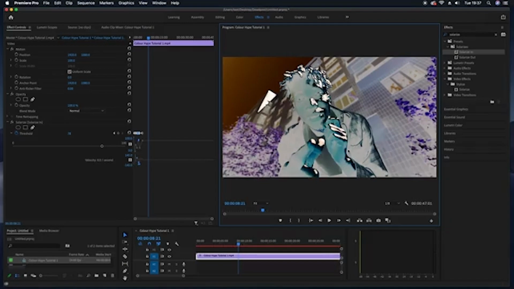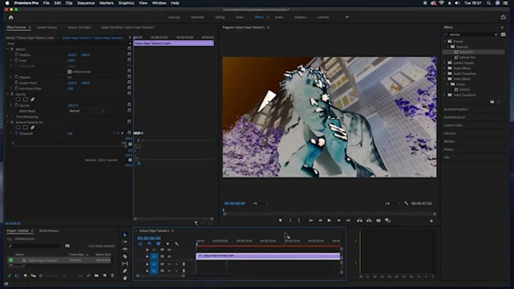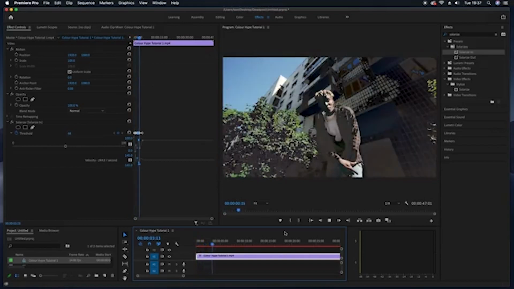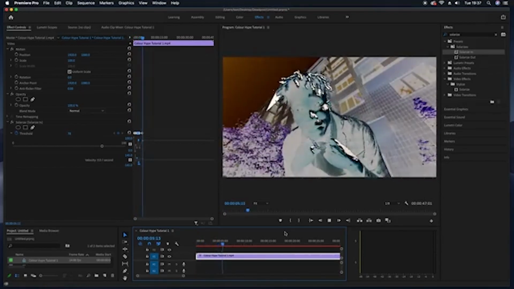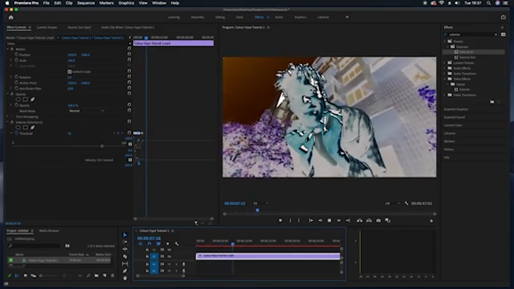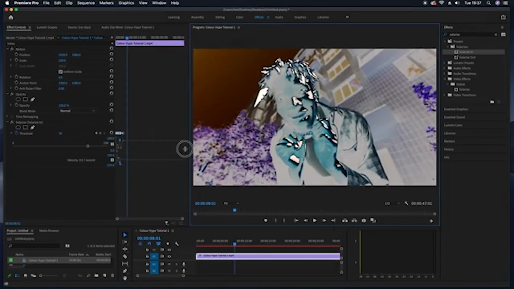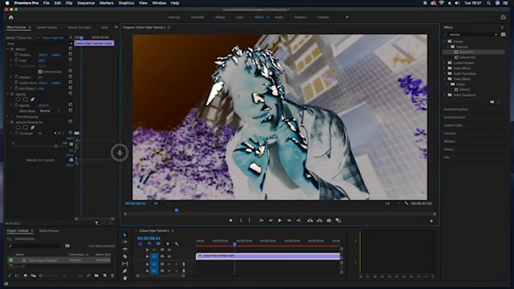But when you render it, it's going to look fine. So I don't know if that'll play a bit more smoothly. Not a huge amount, but you can see it's a lot rougher around the edges. But as mentioned, if you do decide to render it, then everything should be nice and smooth at the end of it.